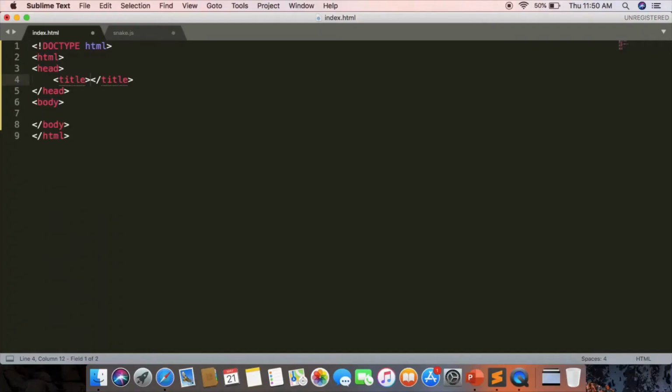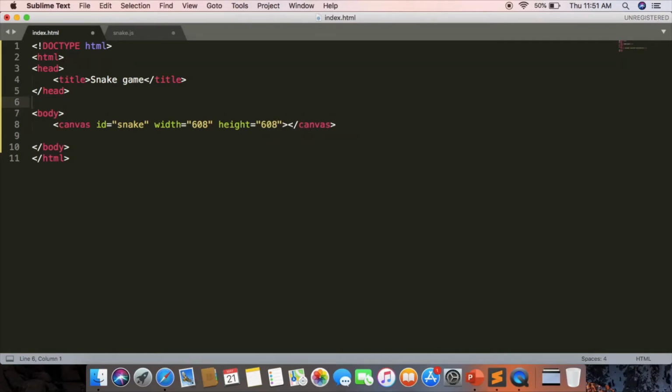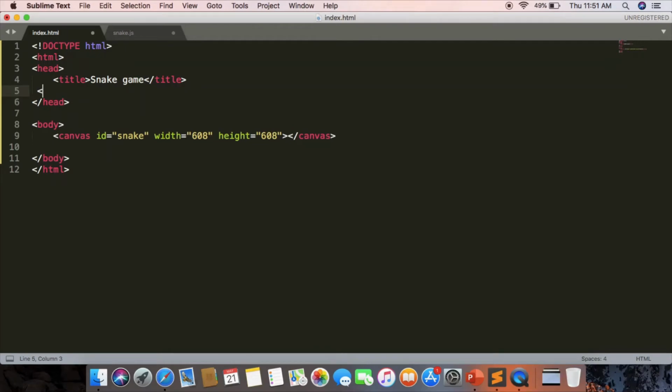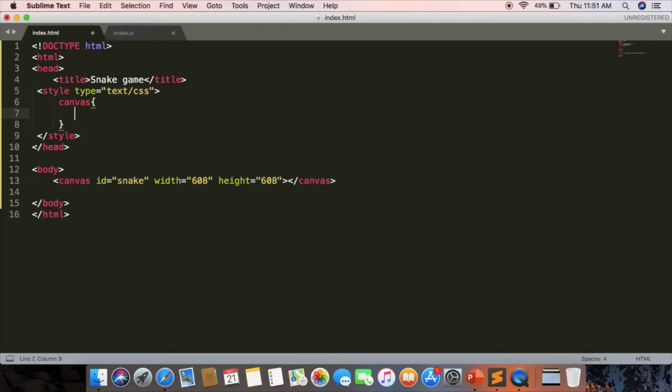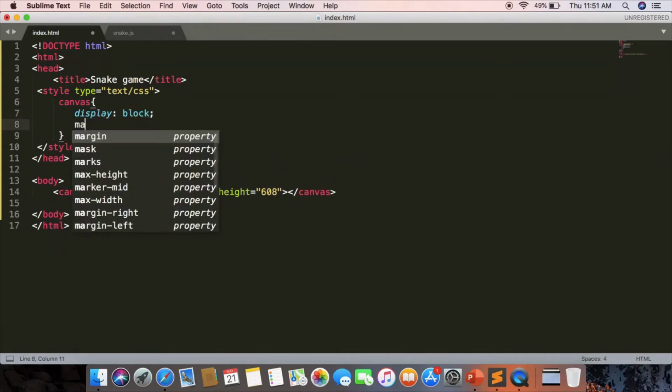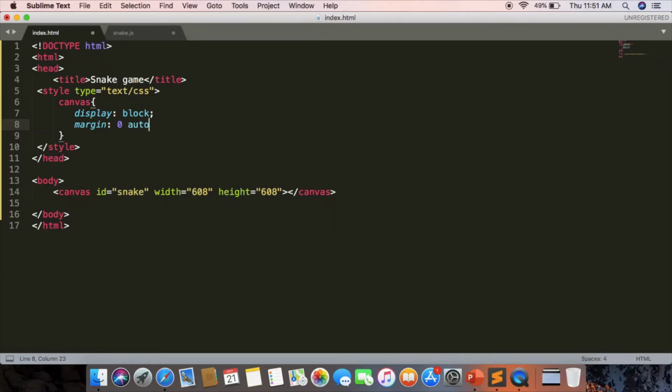So first of all, we will include the tag canvas. It is used to draw graphical elements using JavaScript, having two attributes, width and height. Then we did some styling in order to make our canvas look better. And after that we will see the output.